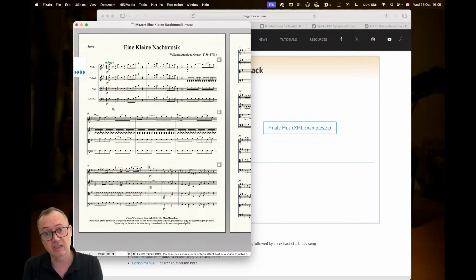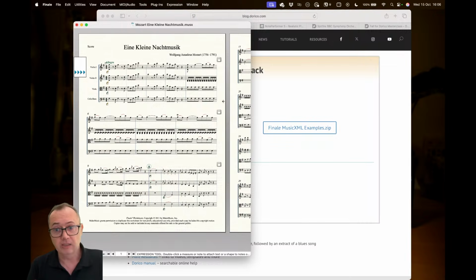So at the end of this session, we'll also look at how you would switch libraries. So if you wanted to switch the sounds, instead of the Dorico default sounds, you wanted to use the Finale sounds, for example, or GPO5 sounds, or Note Performance sounds, we'll look at some of those playback templates as well and how you would do that.